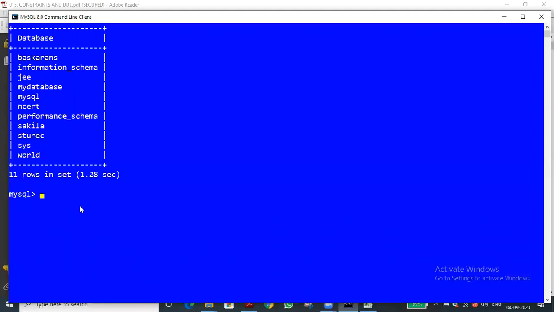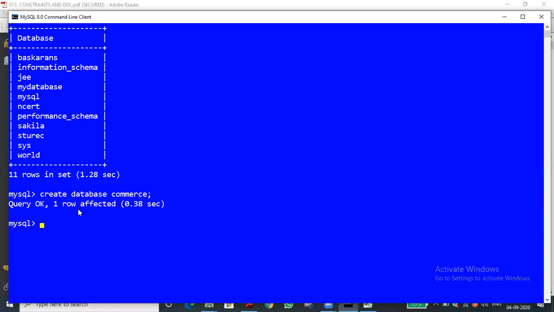How to create the database? We will see once again. These are all the concepts. For example, you have to tell the database: create database, then the database name. Suppose I give the name commerce. I'm just giving this as the database. So now we created a database. This is the query to create the database.